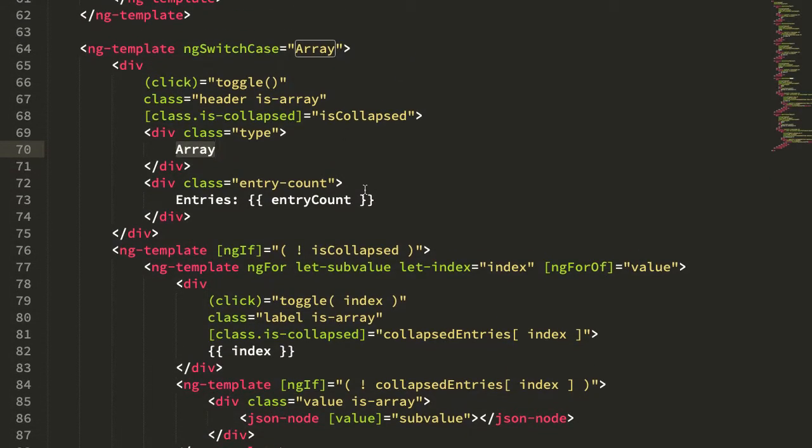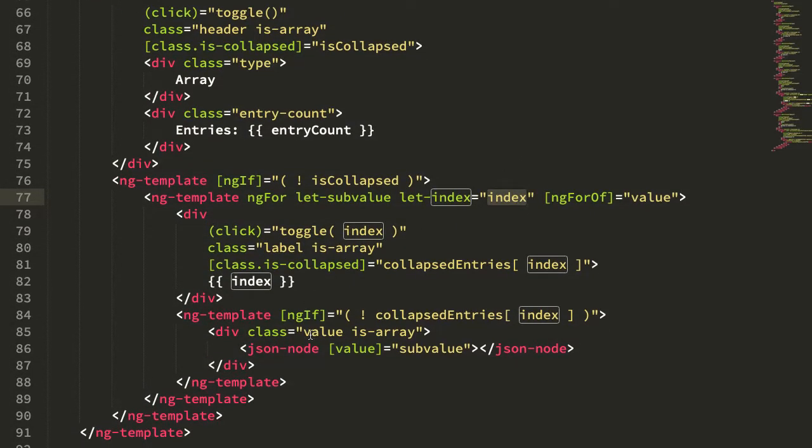So for the array, what you'll see is that I'm using the ng-for directive to iterate over the value, right? The value is an array, so in this case I'm iterating over the indices in that array. And for each value, I'm creating a recursive JSON node call, and I'm passing in the array item to that JSON node.